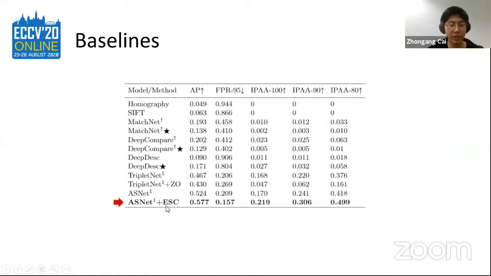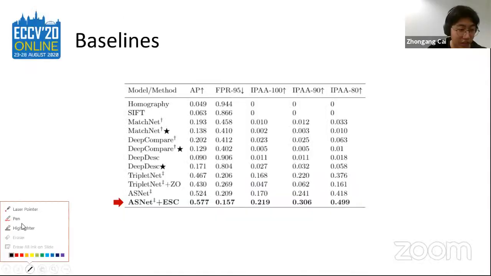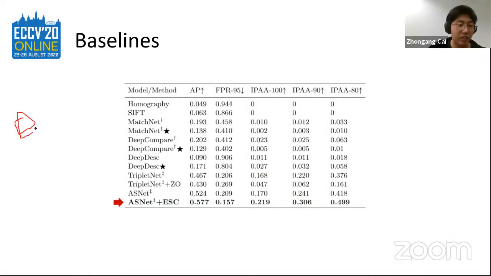So we have here an additional technique called epipolar soft constraint. Previously we talked about homography, and the epipolar constraint is also pretty basic knowledge in computer vision. Okay, drawing time again. Let's say we have a camera over here, and we see something over here.